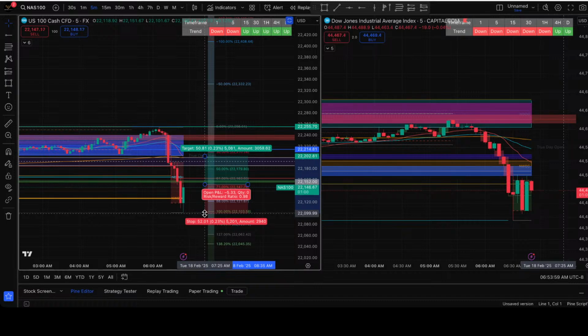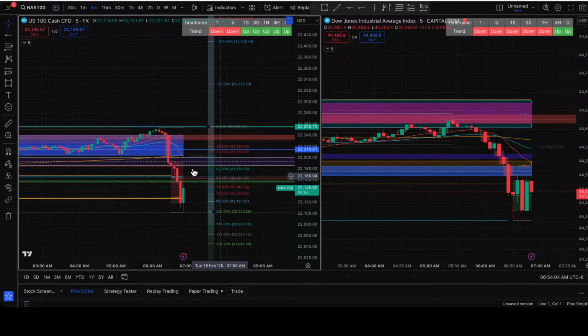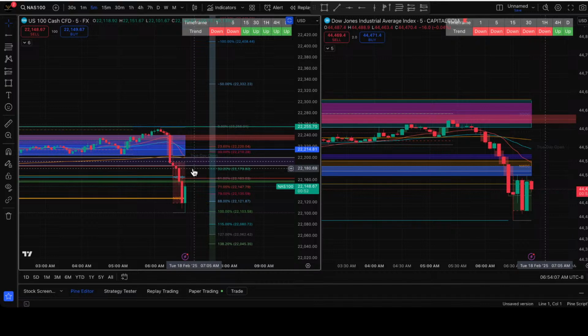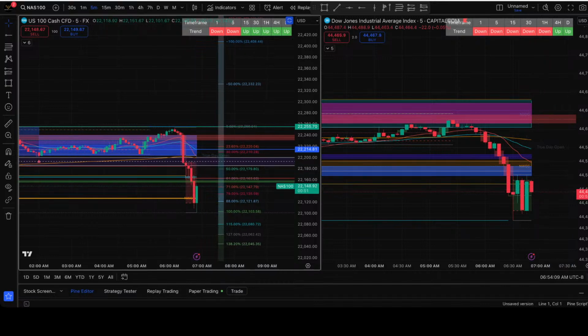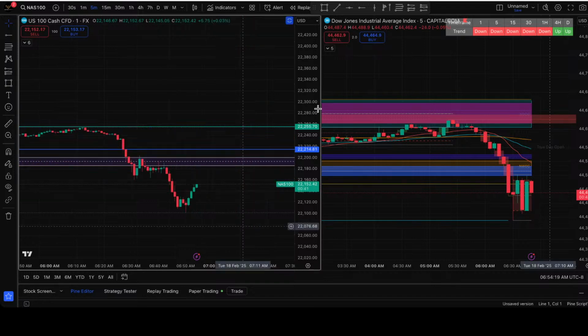So what we'd rather do is see that 5M fair value gap be created and ride it to take out these highs. So on the 1M, we do have some fair value gaps being created. Let's paint out the main one.